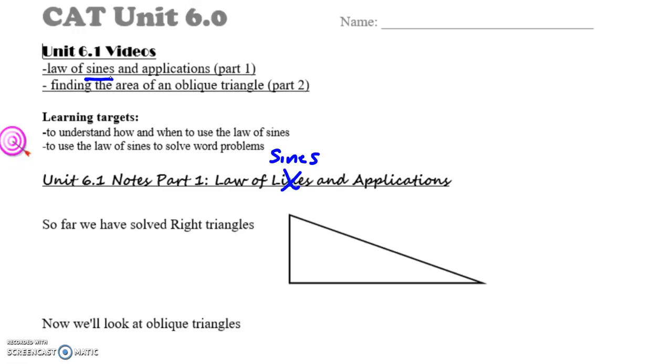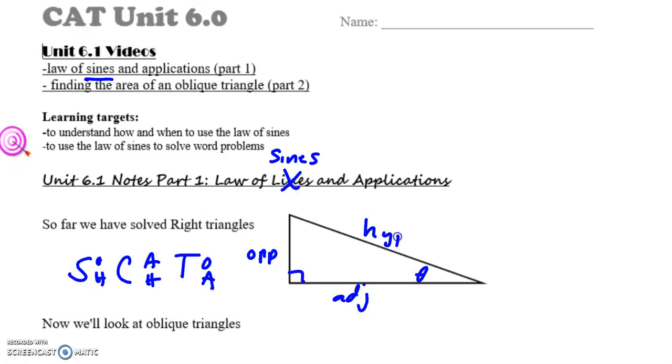Before we get into where the law of sines came from, I want to remind you from earlier this semester that if you have a right triangle, SOHCAHTOA still applies. If this is your reference angle, this is the opposite side, this is the adjacent side, and this is the hypotenuse. During these notes, you may notice that good old right triangle trig still comes to help you even when we're learning law of sines in this video.